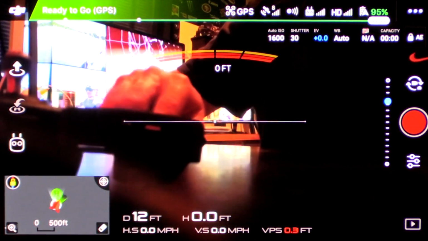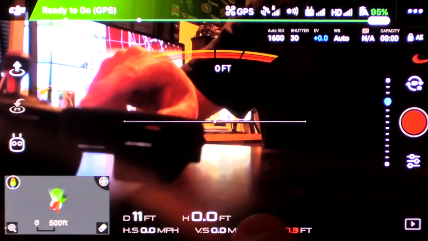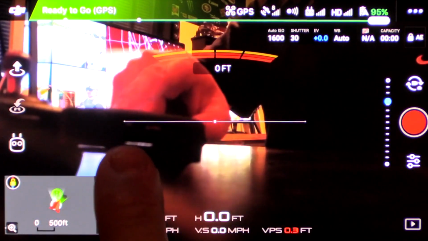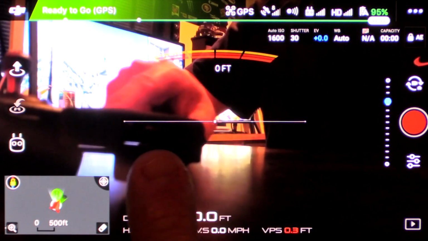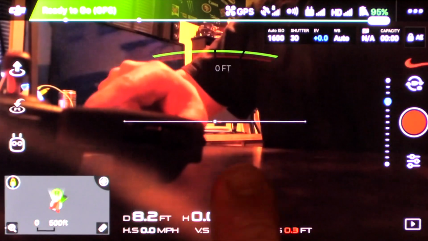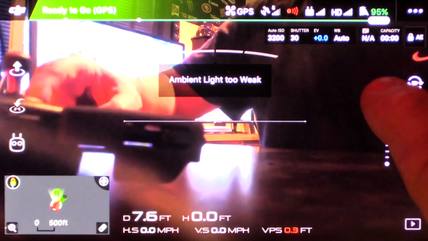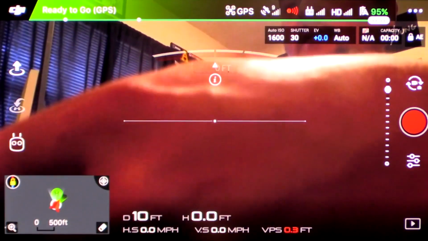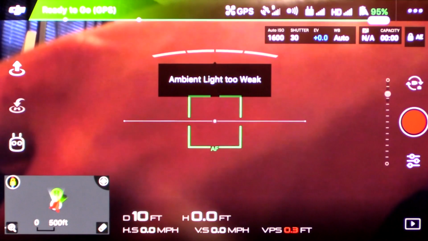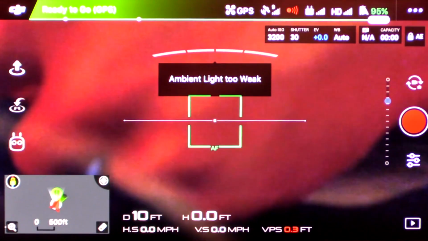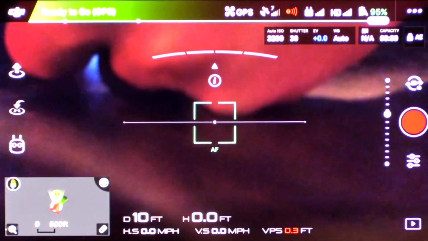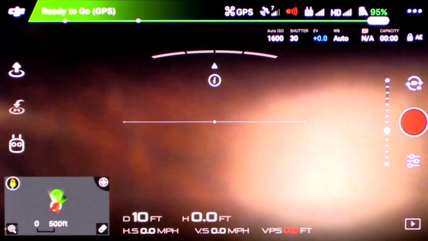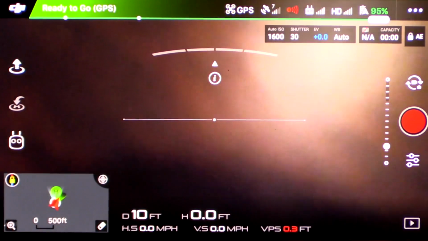And then this little bitty thin line right here, that's your horizon. It should match up pretty close. And over here, these little vertical dashes are your gimbal position. It just shows you, when you roll it all the way down, that's when your gimbal's facing straight down on top of you.